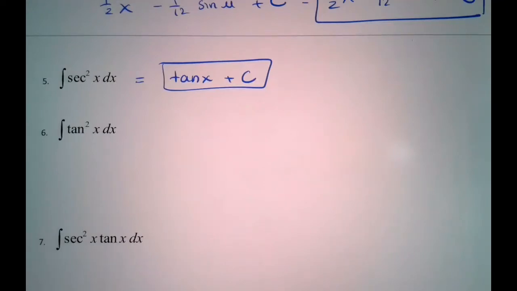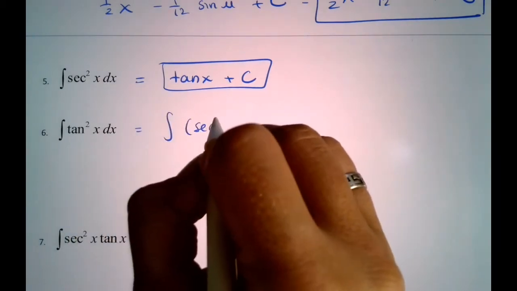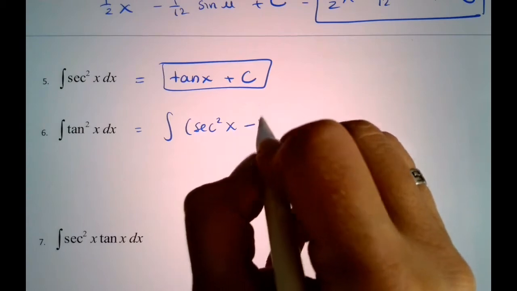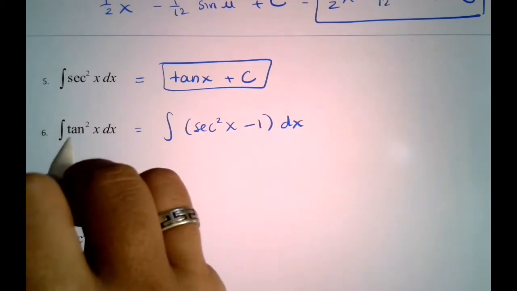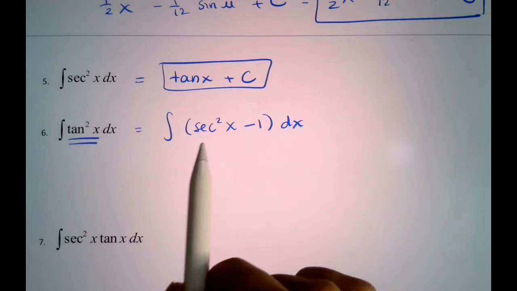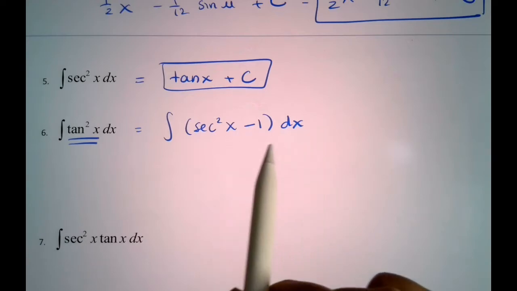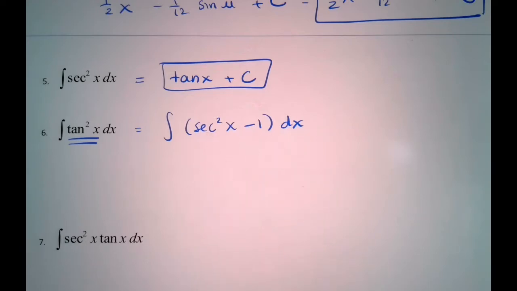So one of your quotient identities involved tangent squared. And if you wiggle it around, tangent squared is the same exact thing as secant squared minus 1. That's a legal trade. You can ditch the tan squared and write it as its Pythagorean identity counterpart. And this is great because these are two separate terms separated by a negative sign. You can handle them separately.